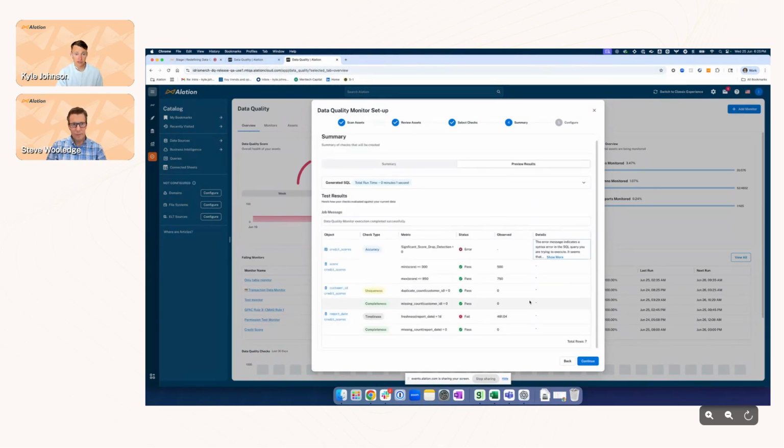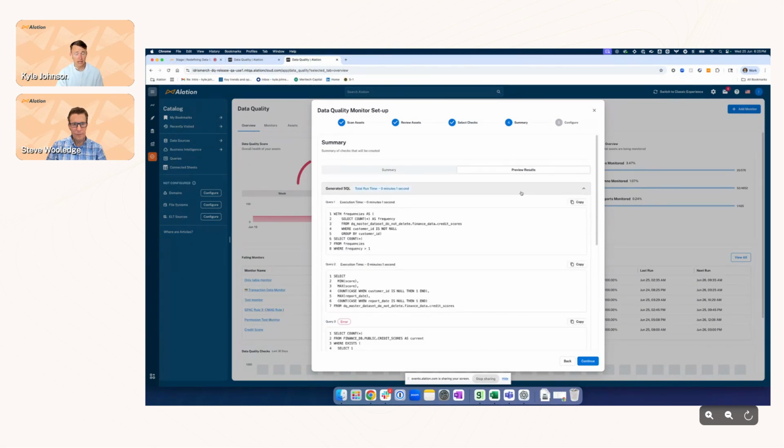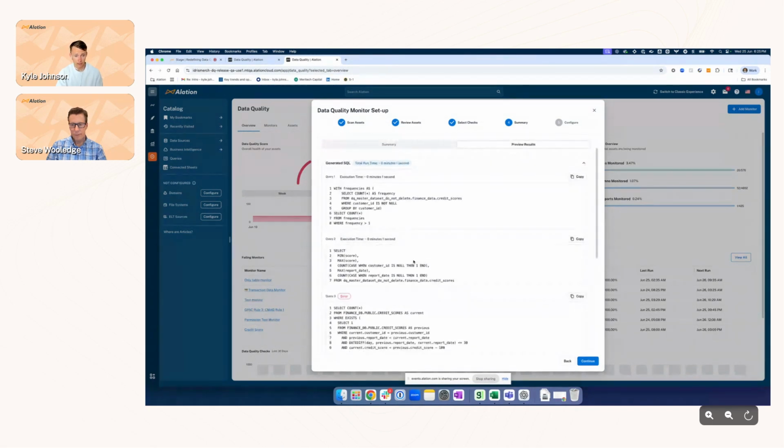The other capability I'll highlight is every time we run these checks, we can expose the generated SQL that gets pushed down to the underlying data source where the check is run. We also expose the estimated runtime for users. As you can see, a total of 7 checks were bucketed into 3 different unique queries, and we expose the runtime for all of it and the runtime per query. This helps customers if they want to copy and paste it elsewhere or use the runtime to estimate how expensive it might be on a platform like Snowflake or Databricks. We see a lot of leverage in that ability.